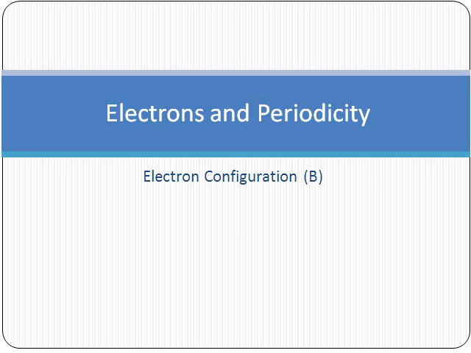This is the second part of our unit. This is part B of our lesson on electron configuration. Part A dealt mostly with theory, the basic ideas behind the quantum model of the atom and how electrons act. This lesson is going to deal more precisely with some of the details of how to figure out where the electrons are in particular atoms.